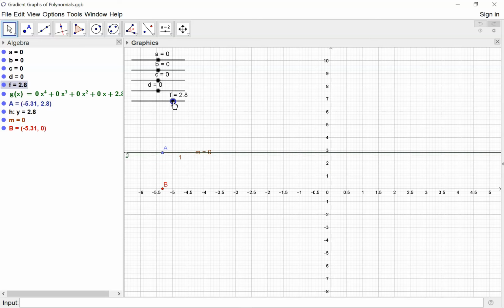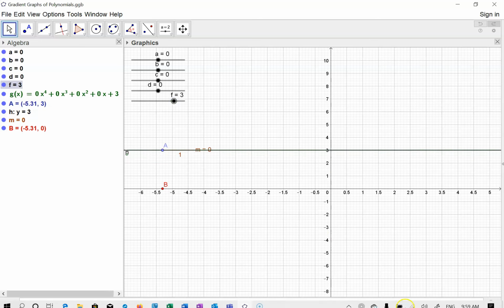So if I maybe make this y equals 3 here, you'll see as I move the gradient here, what I'm going to do is just look at the gradient. So this will be the gradient at this point here, and this point here is going to be the gradient. So you see this point A here, we know the gradient is 0, therefore this point B here is on the axis to represent a 0 gradient.